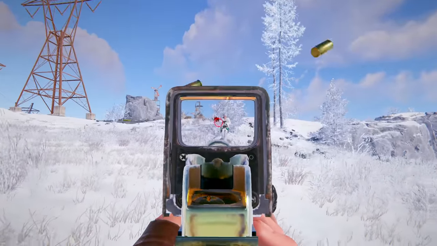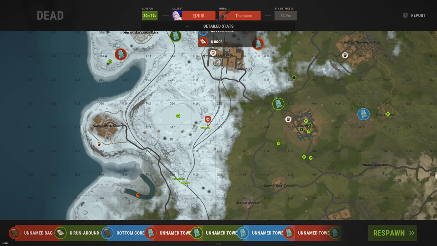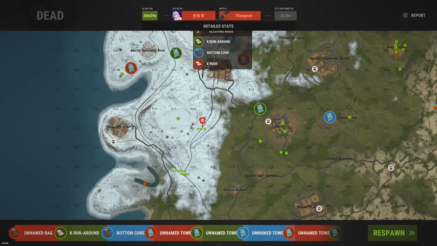I jumped off. Killed 2. I'm dead to the last one. There's one more. Can you go back forward? Oh, Dave, you went left, dude. I'm accident, dude. I'm dead to a bolt, bro. I just got roof camped.